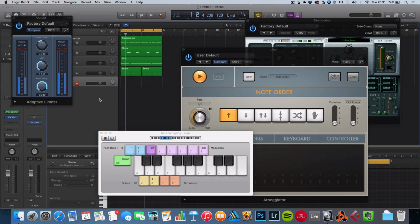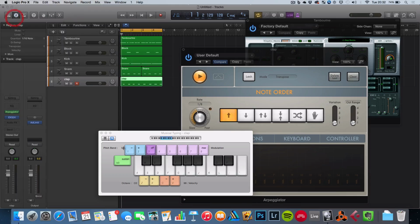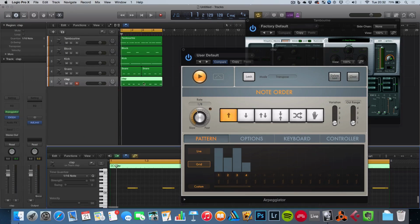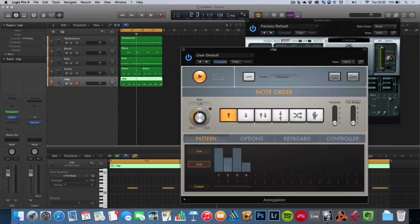Just wondering, did I just switch the kit somehow? Maybe. No, look, let's just go with this. Let's record that in. Okay, that was cool, but let me just check on here. You know what I'm going to do is I'm going to take off the other hits on here. So it's really flexible. All of this can be adjusted in real time.